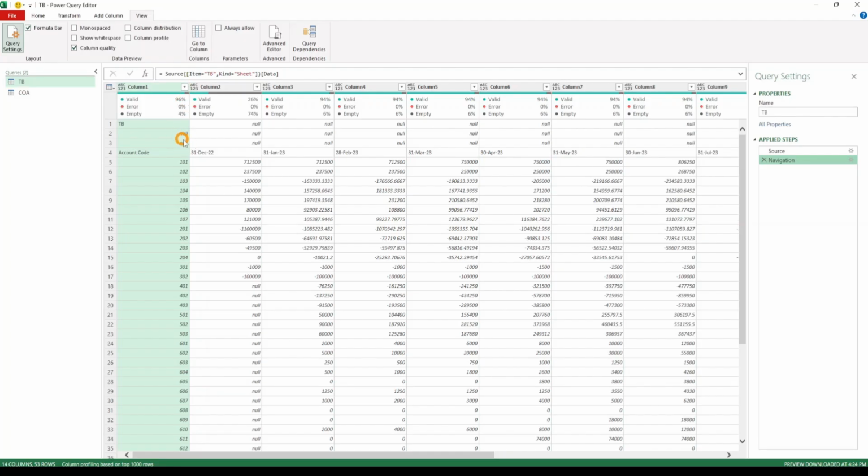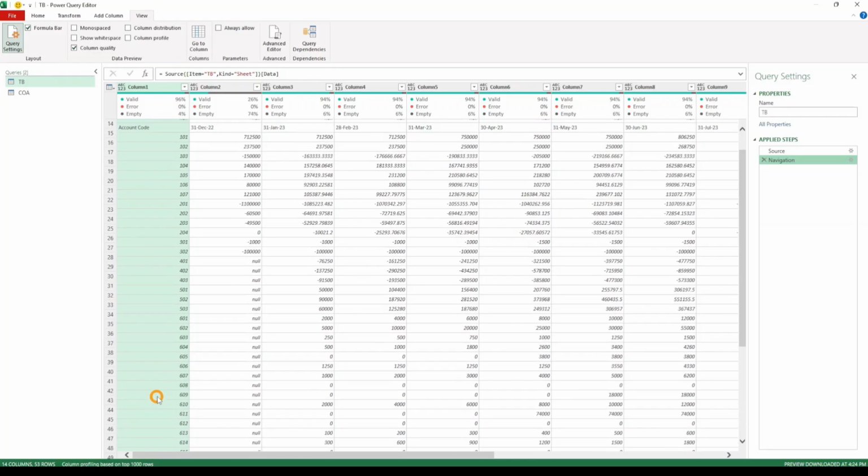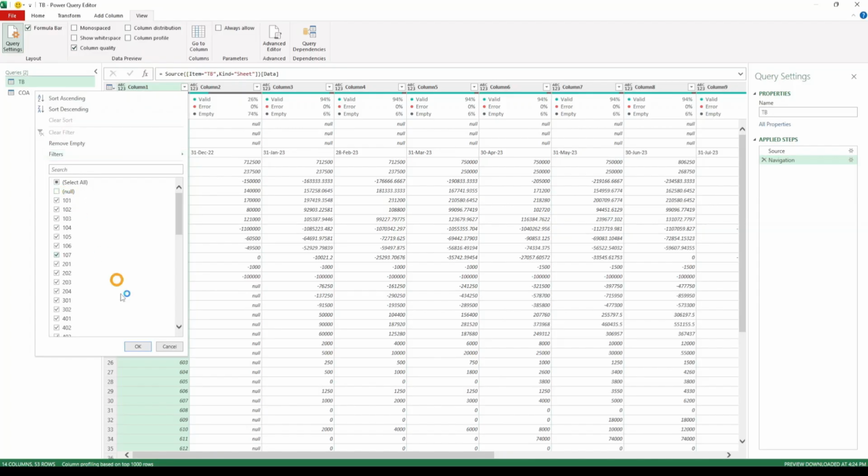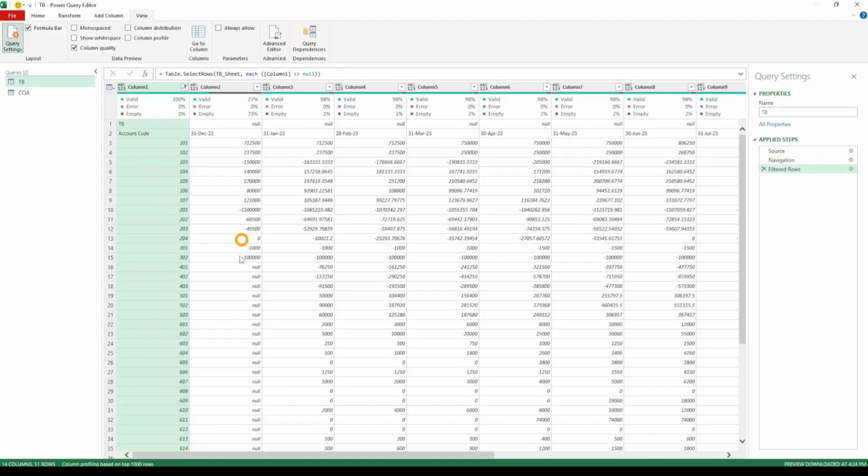So the first thing I'm going to do is take out the null here. I don't want to take out the null here for a certain reason because I also have nulls here. Because when you take out null, it takes out the entire row. So I'm going to check for a column rather that I really want to take out all the nulls there. So the account code shouldn't have a null. So I'm going to just come here and take that out also. And okay. And then this is what I have. Now I've taken out that particular row.